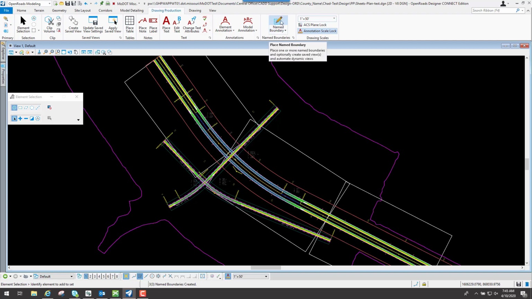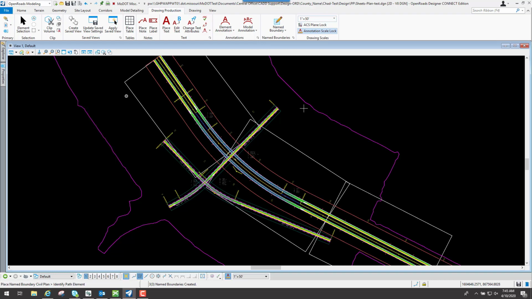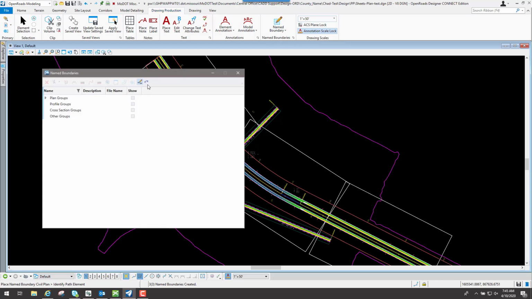Whenever we used that tool, one toggle I forgot to mention is I had this toggle right here unchecked. And we're going to come back to that right now. So once those shapes are created, I can come back to this tool and this little icon right here, and I can go to my groups here, which is Route 54, that's the group name, and then here's our cut plan sheets.